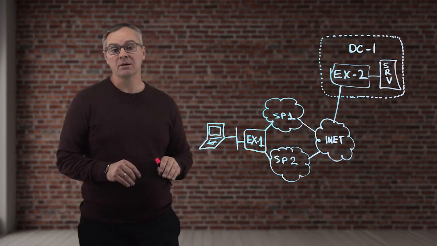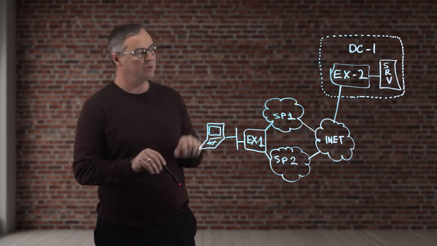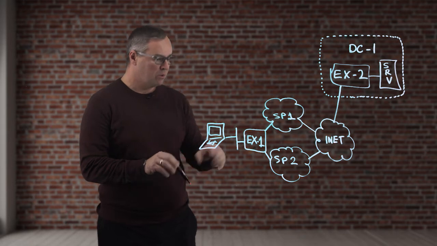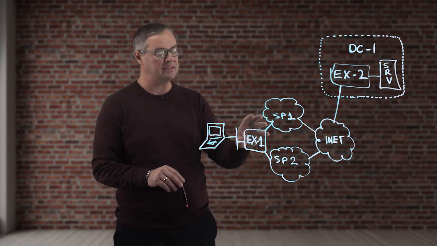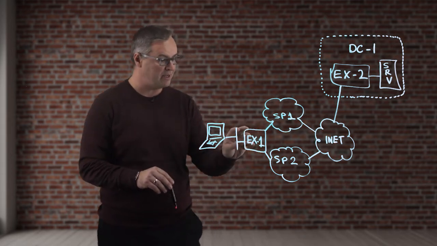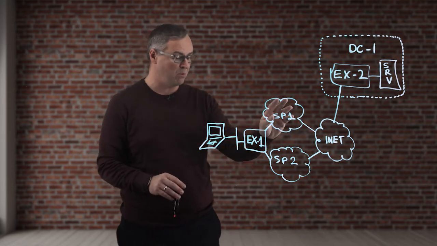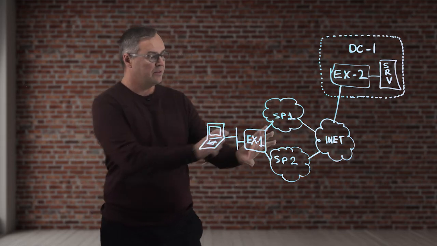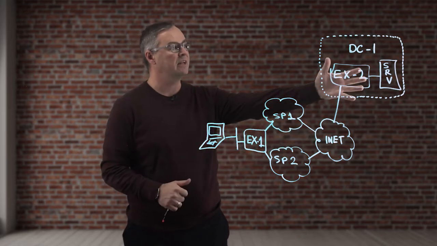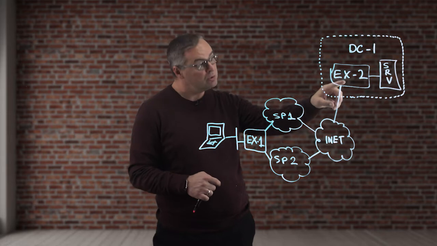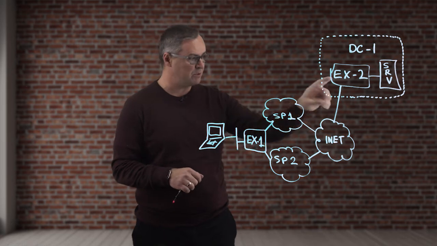In this video, we're going to talk about packet conditioning on demand with SteelConnect EX. In the sample network that I have drawn here, we're looking at a branch site with a user connected to a SteelConnect EX appliance in the branch that is making use of two separate service providers, SP1 and SP2. Those are internet service providers, and through those connections I have connectivity up to my data center where EX2 sits and a server that my user is going to be passing traffic between.